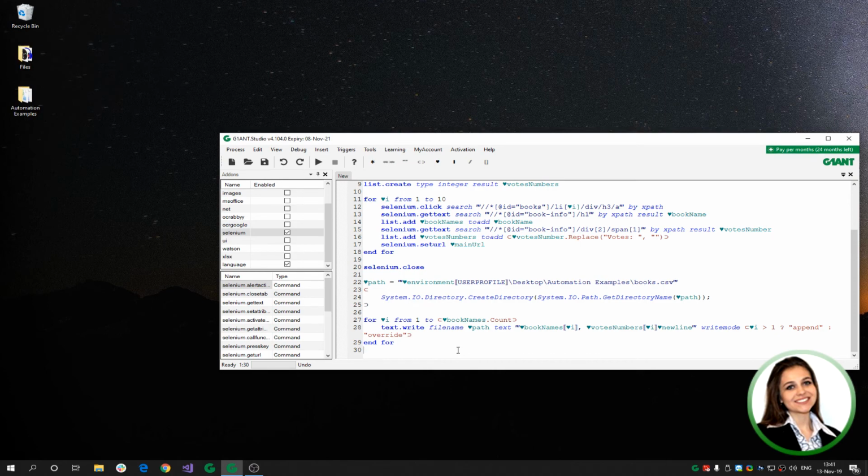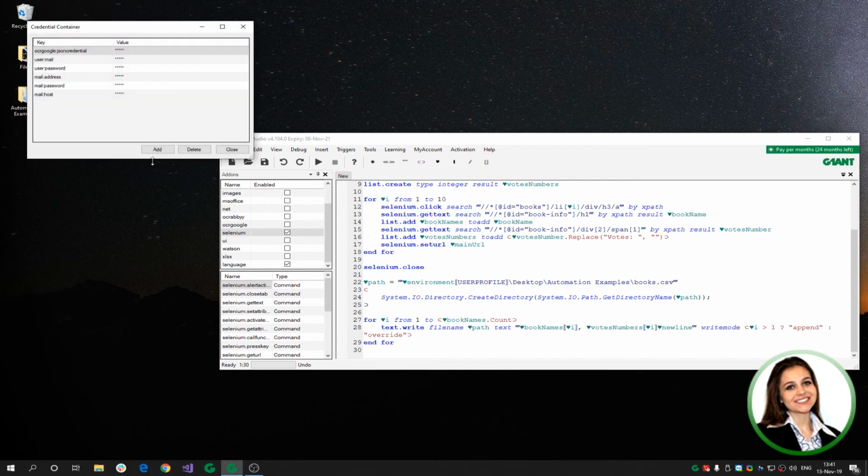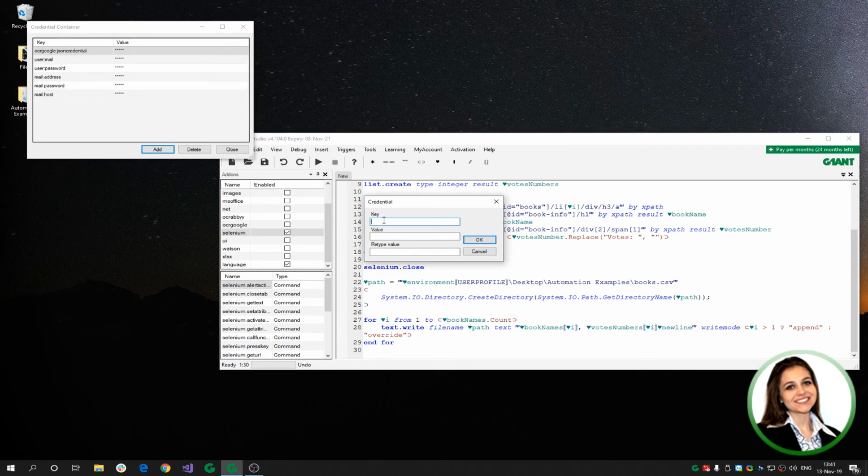In order to add a credential, choose Tools, Credential Container, click Add, and in the key field, insert the name of your value, for example, mail, and then address. And remember to have a key containing the colon sign here. In the value entry type value fields, insert, for example, your email address.